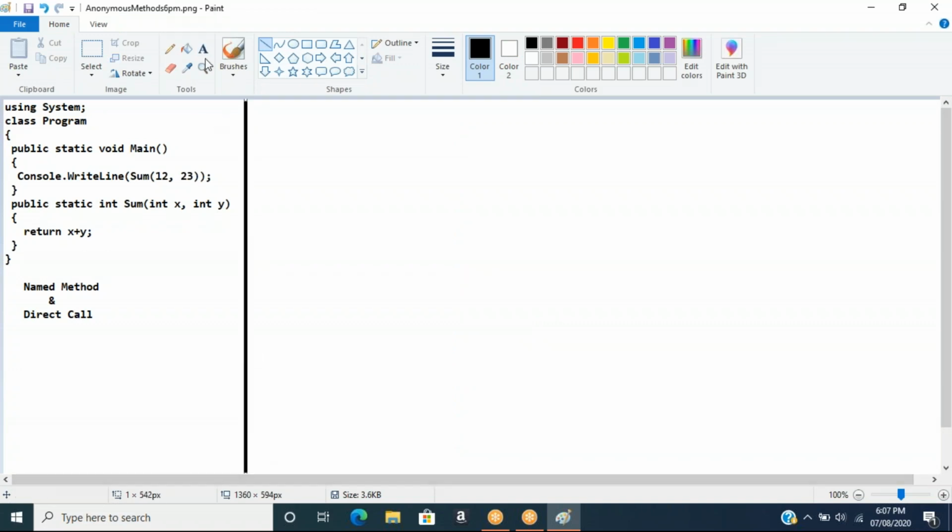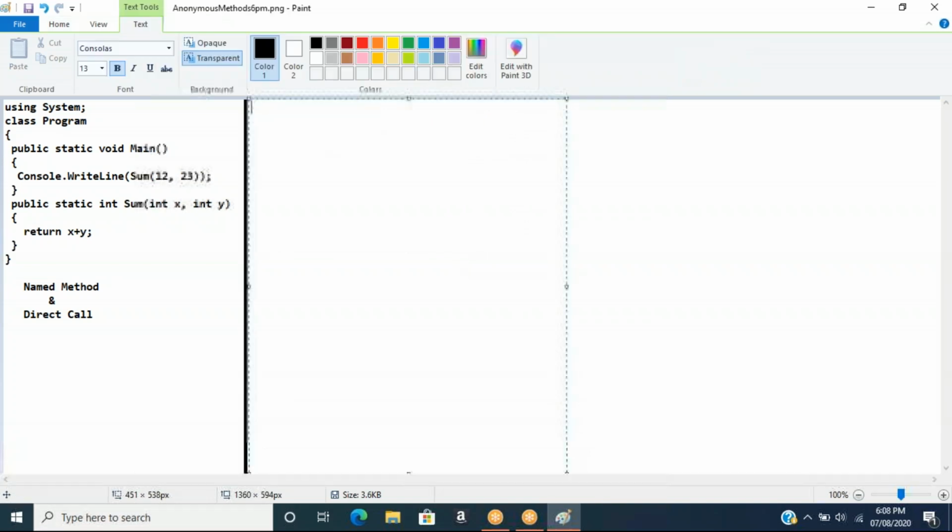Now, same program, second technique. Using system, class program, public static void main. Then here I write delegate int Test(int x, int y).